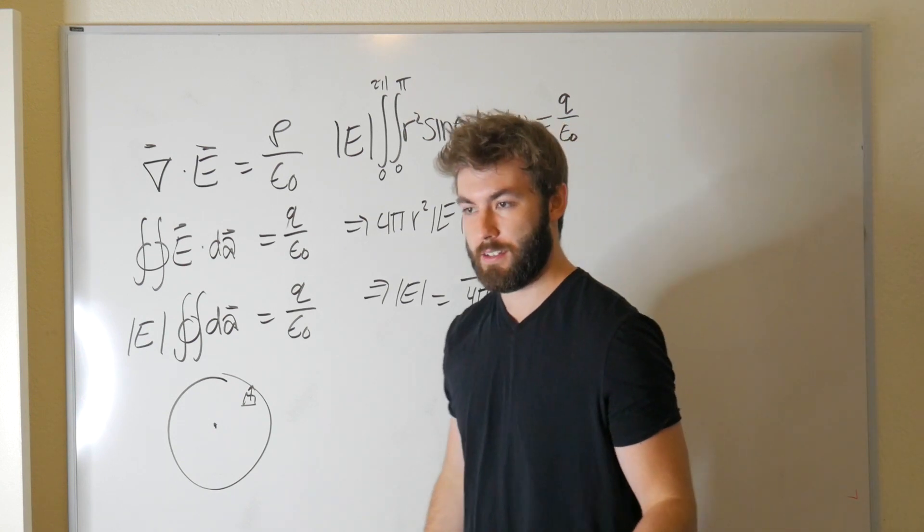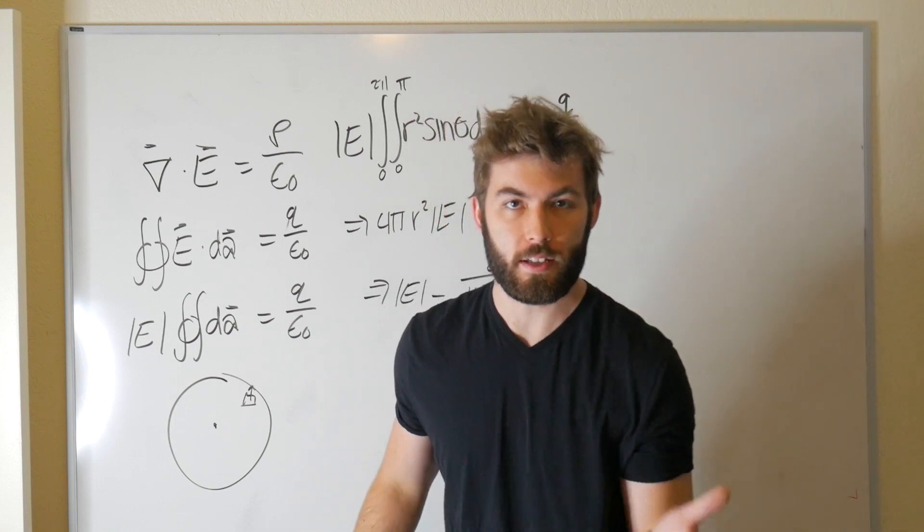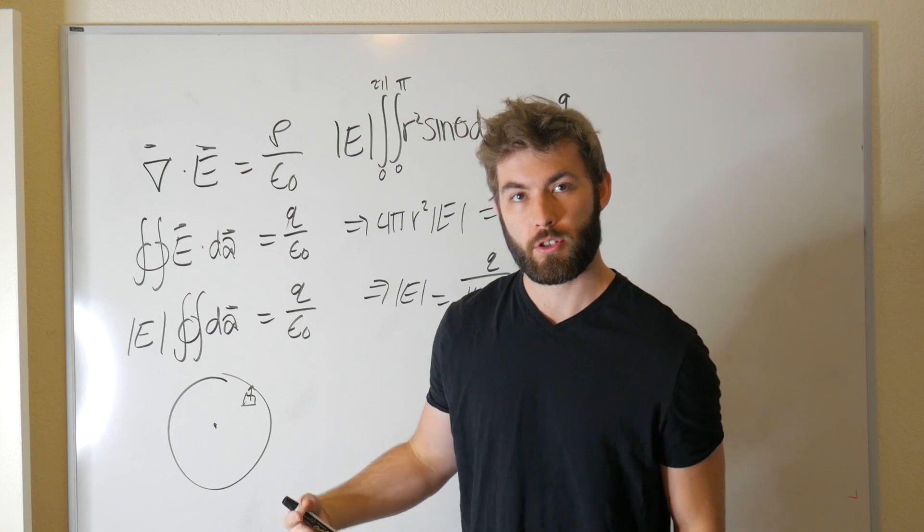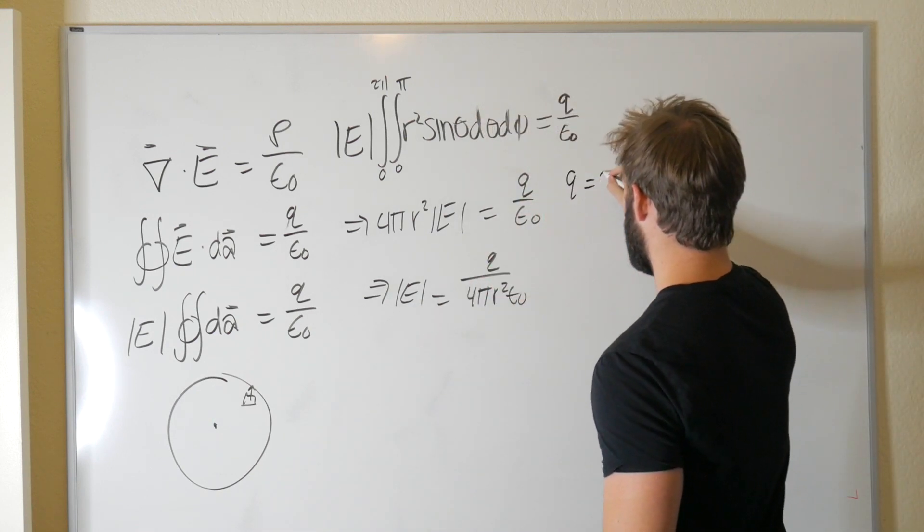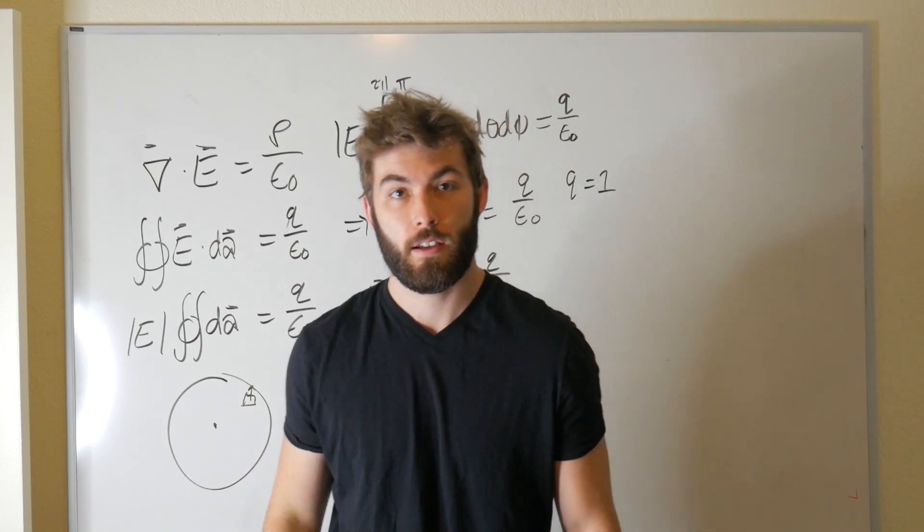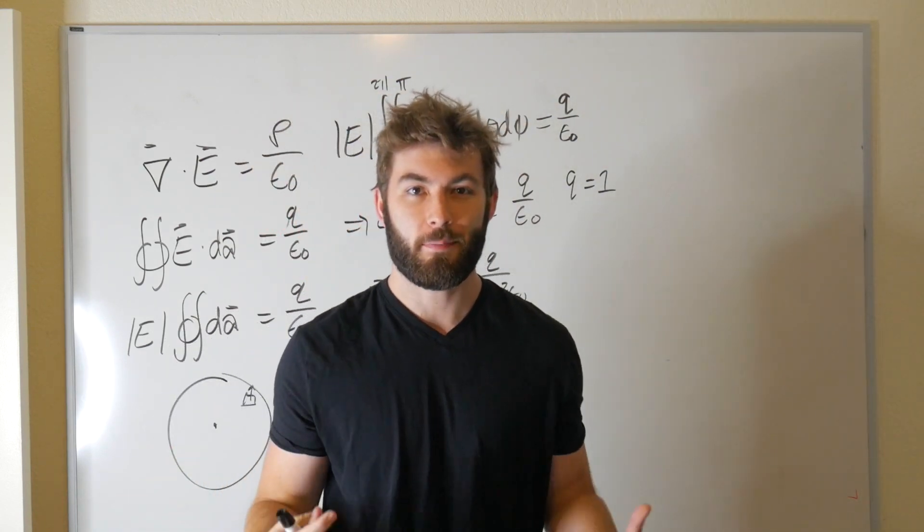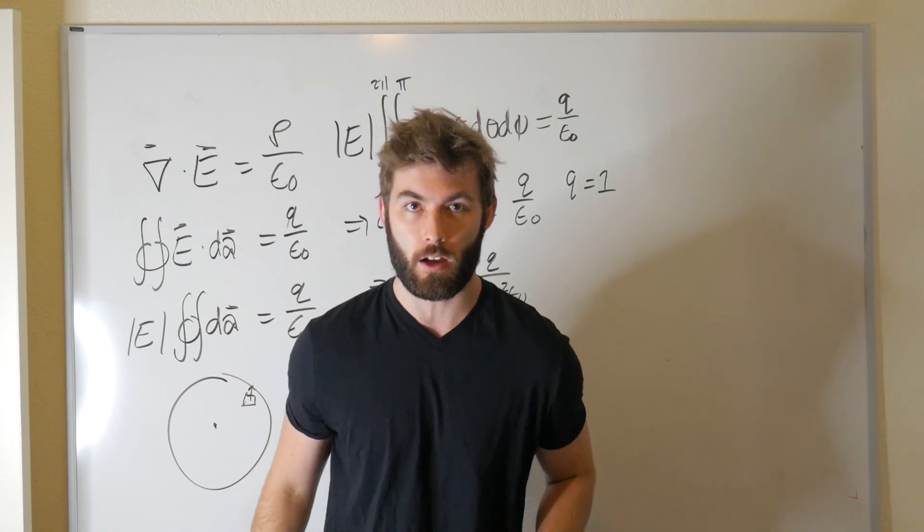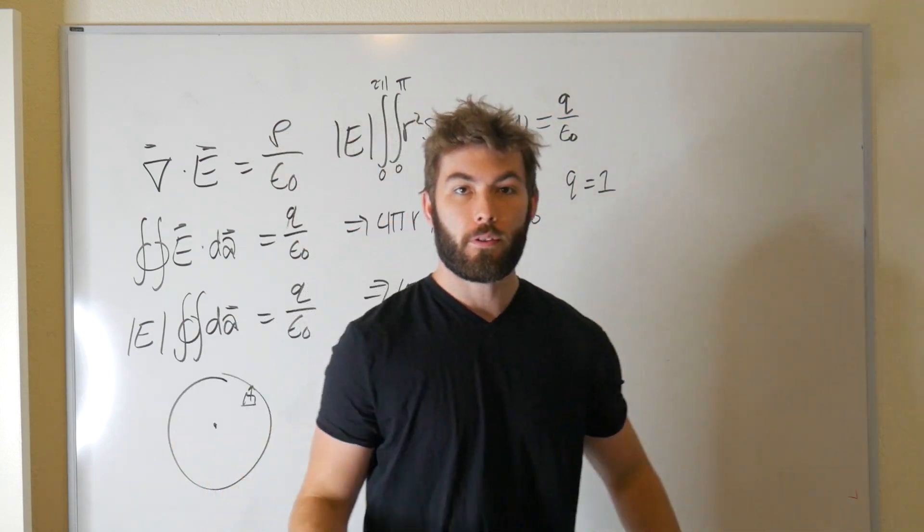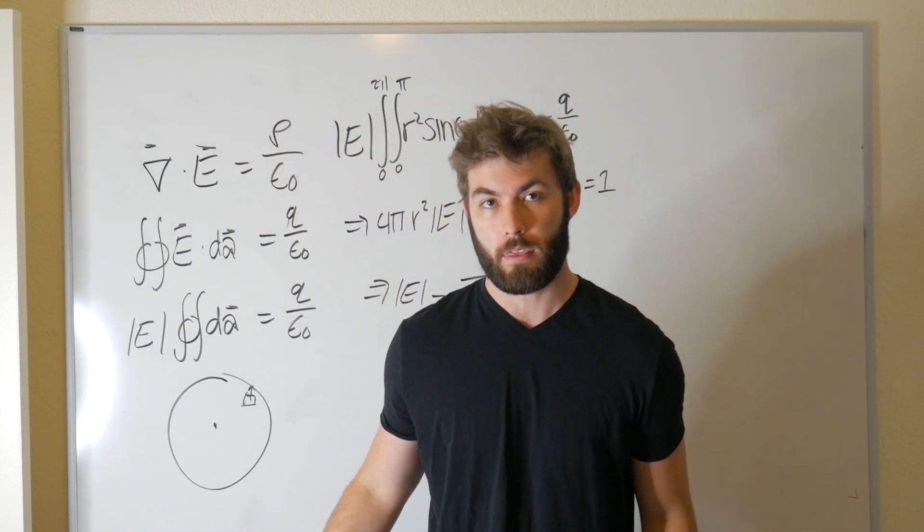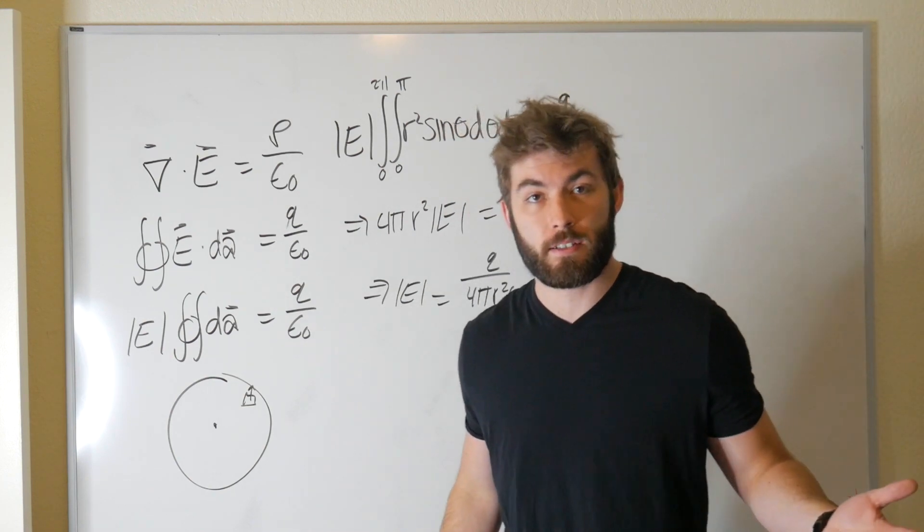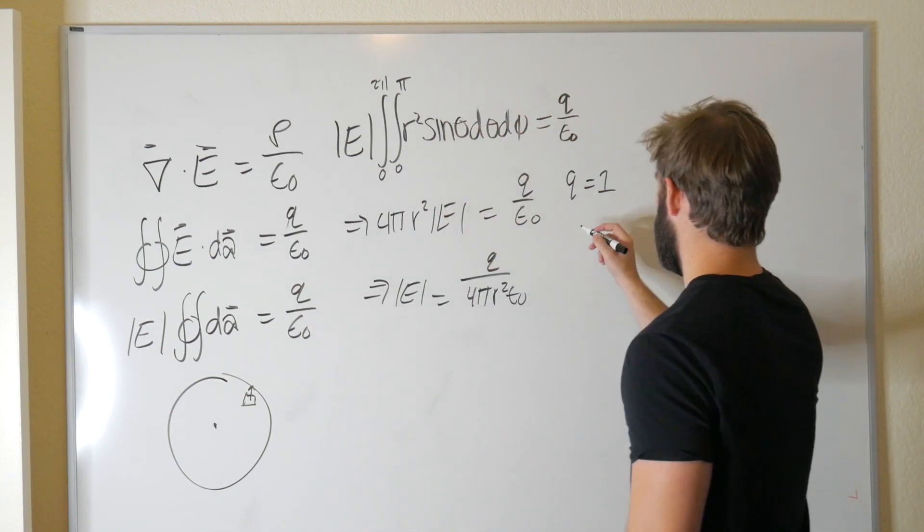But physics uses units, so it makes sense to use a unit point charge. So we will use Q equal to one. Nature is also very chaotic and random, so if you want to uncover some of the dirty secrets that nature has to offer, you've got to be equally random. So we have to pick an r value that is the most random thing we can think of. What's the most random r value? Probably 14,631, right? That's what I thought too.